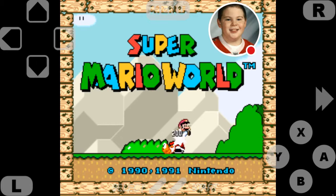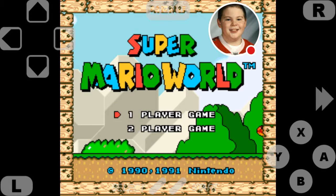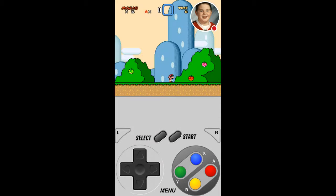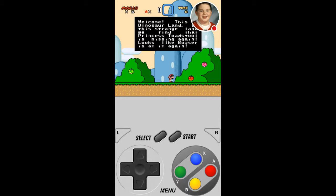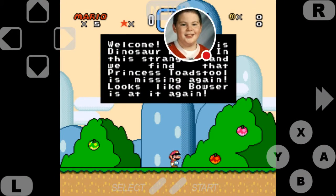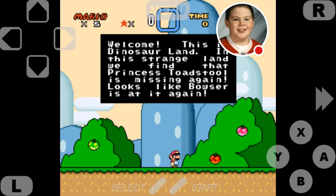There are actually two views. I'm playing in this view so you guys can see better, but if I wanted to I could flip it — and you'll notice it goes into a different layout. This is the setting that I play on more than the big screen setting, but I'm using this setting so that you guys can see a little better.